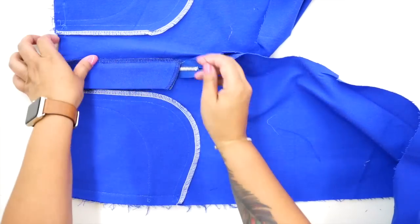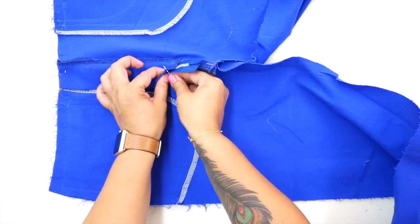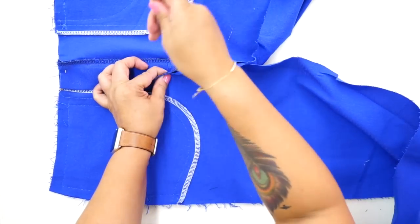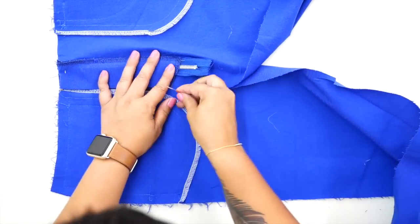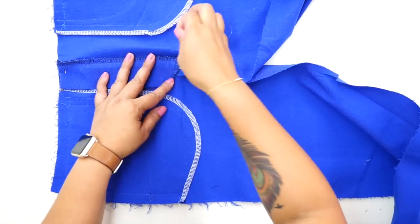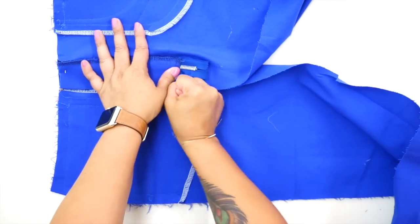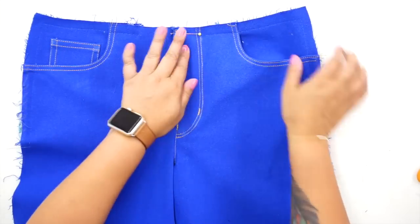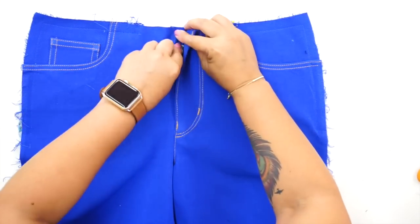Now the last step after you've done your top stitching is to go ahead and tack down your underlap. I'm going to tack mine to my zipper tape, and I'm just going to do a couple of stitches so you won't have your underlap opening every time that you open your fly. So we're just going to tack it down a couple times. And now you have a finished fly front zipper.